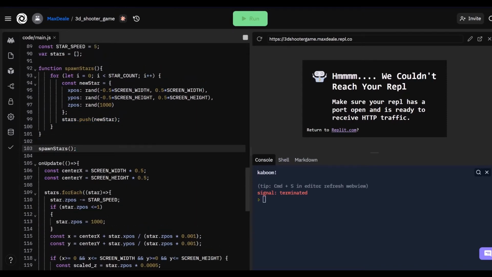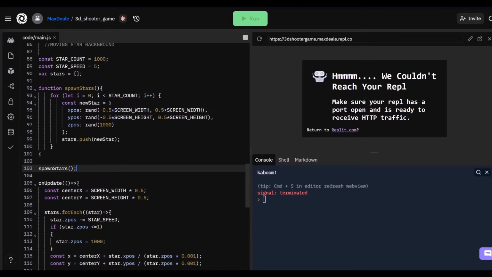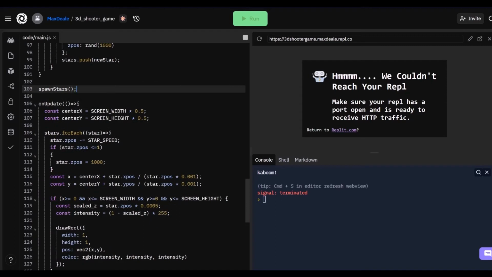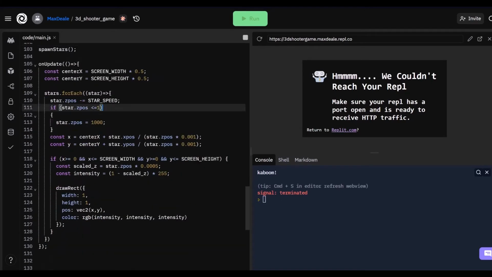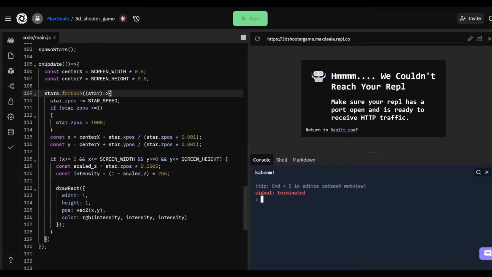Then we are running the spawn stars function right here, as well as a new onUpdate event, which runs every frame if you remember. So in this onUpdate, we are going to get the X and Y center coordinates again. And we're using a forEach on the stars array to, for every star, subtract our star speed from that star's Z position, right?